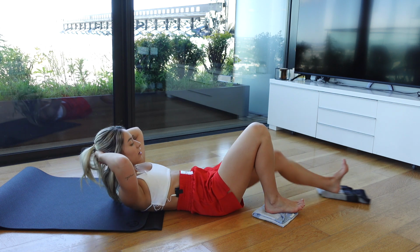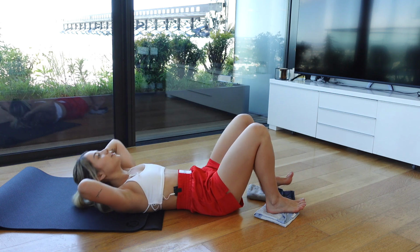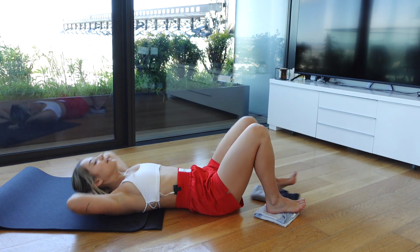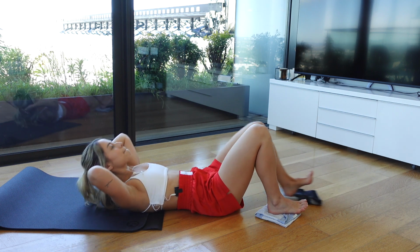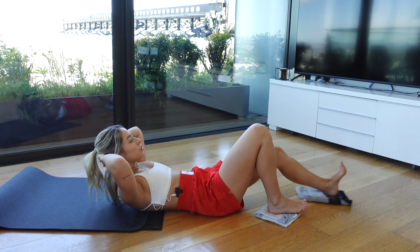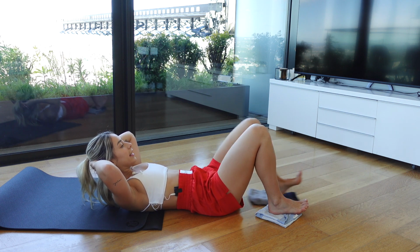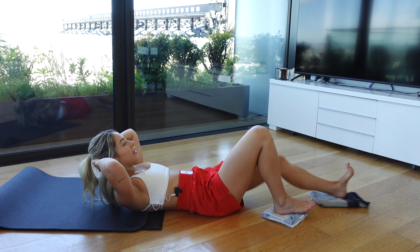Exhale, left leg goes long. Bend it in. Exhale, lift. Up, over, and out that toe. So we don't want to crunch the neck down like this. You're going up nice and tall. Three more. Two, one more, you're holding head, neck and shoulders up, elbows out, just the leg, in, out, in, out, in, out. Can you come up a little bit higher?